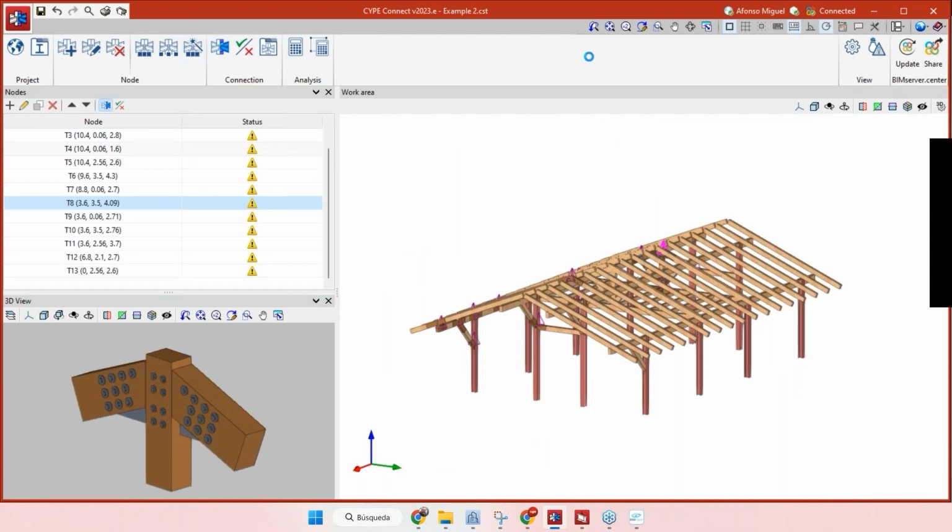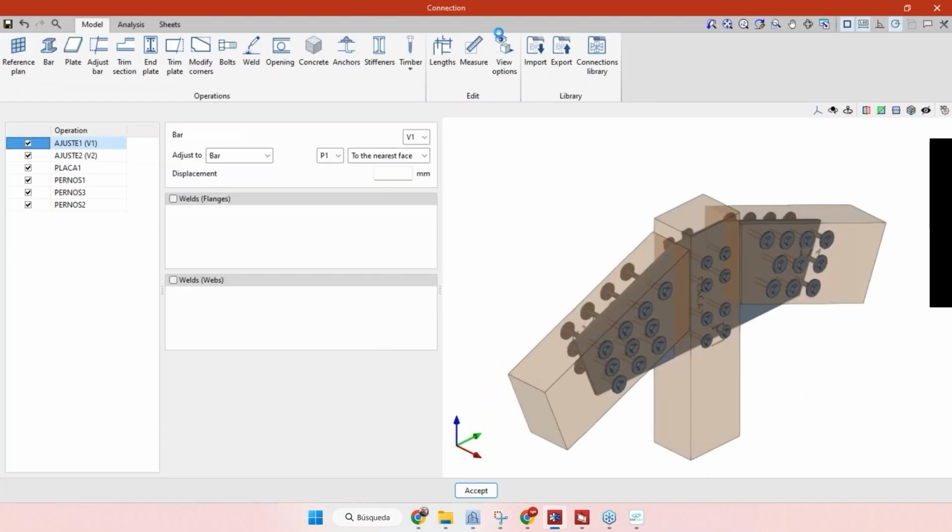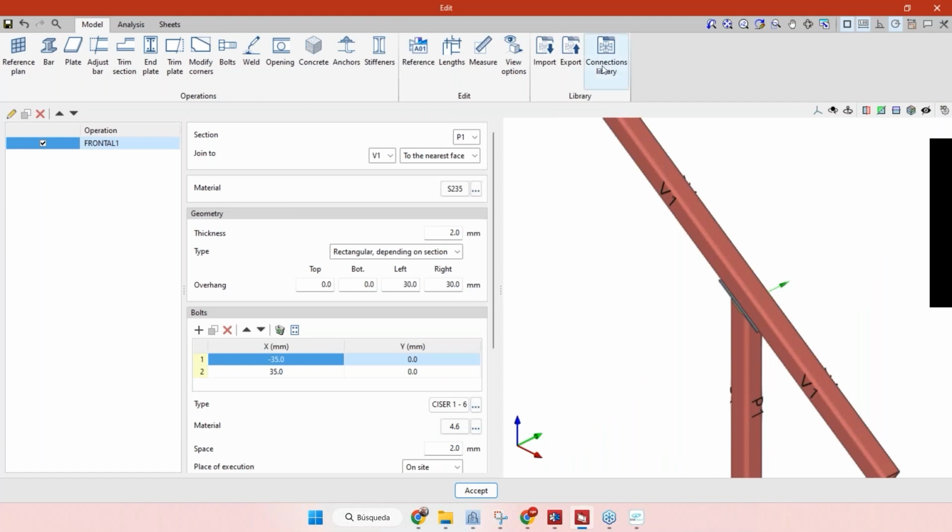We have the same buttons here in this CYPE Connect option. And it's nice because if you have some jobs created in CYPE Connect from previous versions, you can export those connections to a folder in your computer and then import them in the library of StruBIM Steel. And in both directions, you can also model something here and then send it to CYPE Connect.